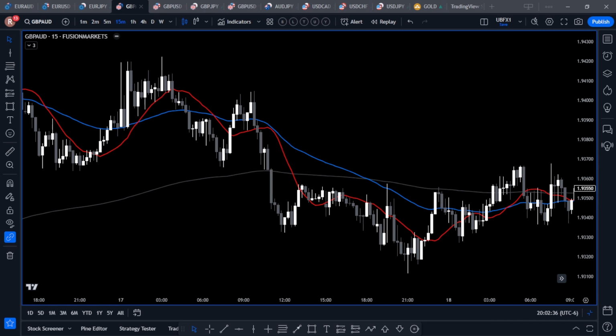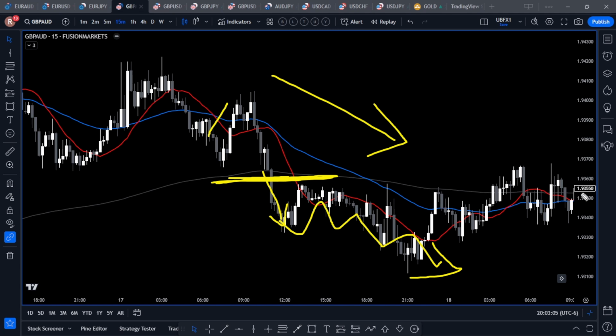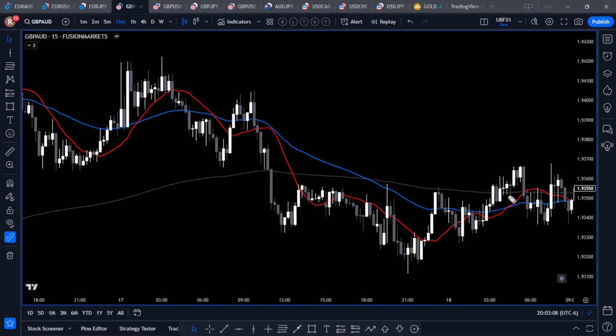What I'm going to be using the 200 for is bias. I'm going to be looking to it as a market bias. What direction is the bias? I've got a short-term trend pointing down, and that starts right here. At this point, right in here, we get the price dropping below that 200, so the bias now is to the downside. I've got this short bias coupled with a short-term trend being down, so I can look for shorting opportunities. As long as the price doesn't get back above that 200 and that trend stays down, I'm going to be looking for those shorting opportunities.